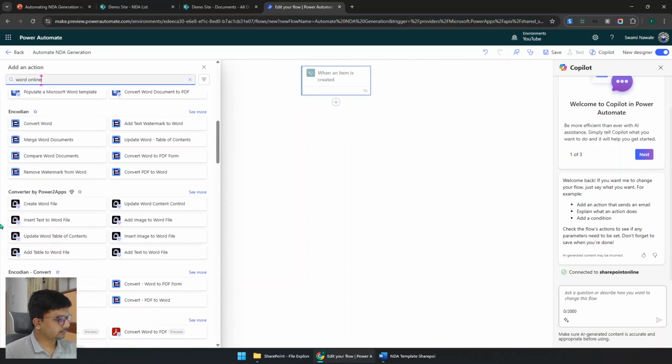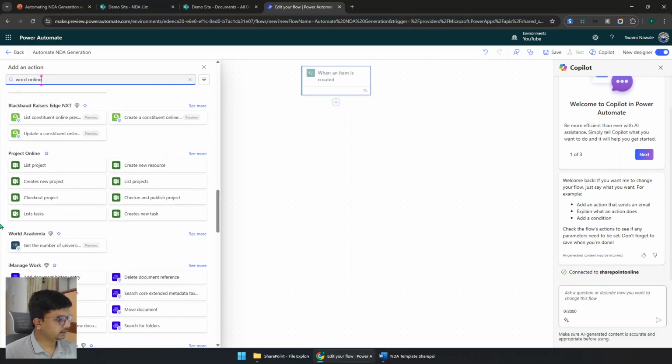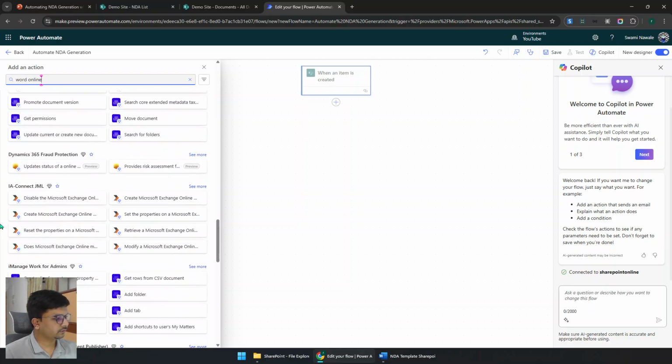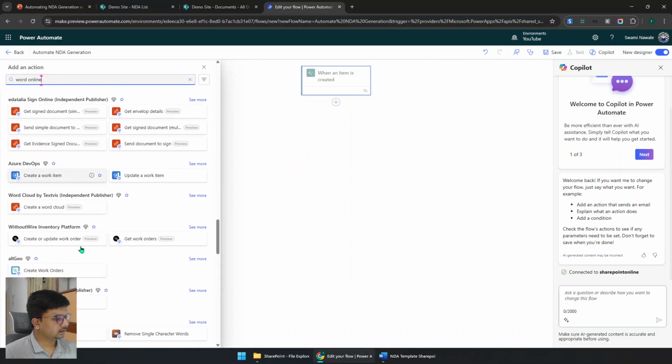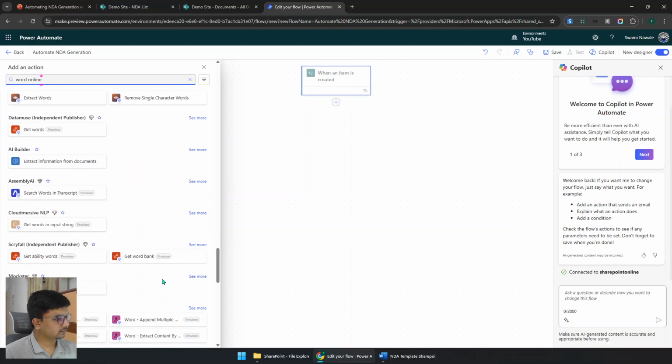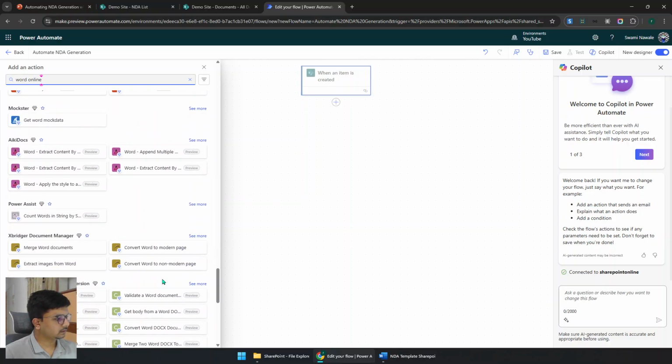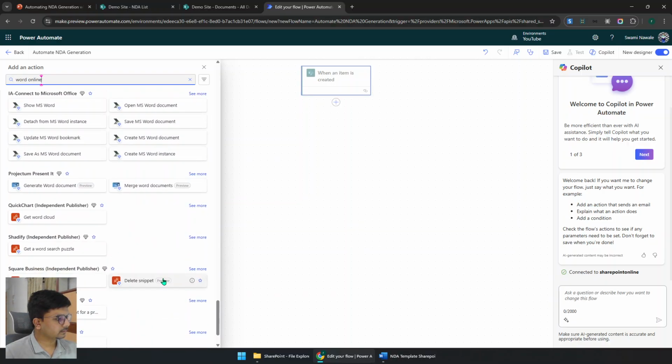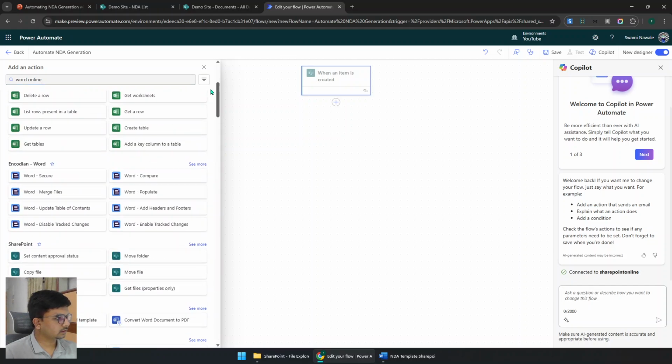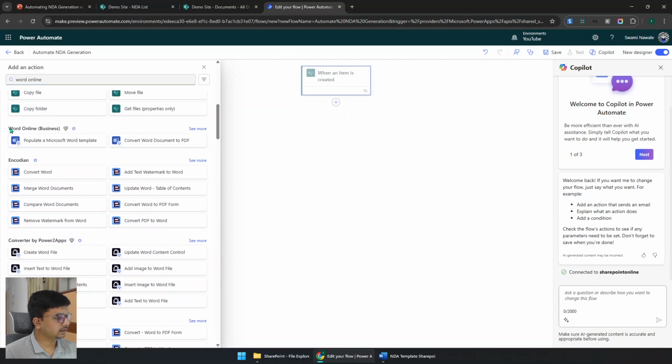Then if you go below, you will see the option from Microsoft Word Online, because you will see lots of options here. Let me just search by another word. Yeah, this one, Word Online. I will just make it a favorite, so I don't need to go to the store.